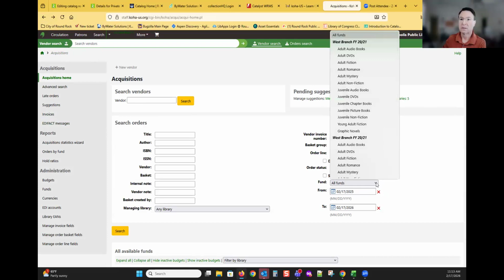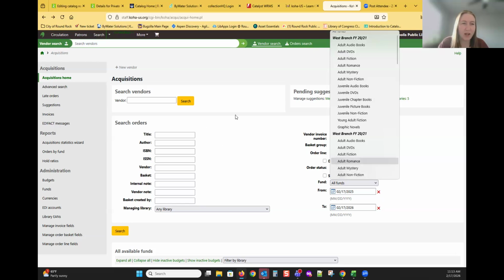Yeah, a drop-down menu of some kind would be fantastic, especially since, for my library system, we have a small handful of vendors. We're working with like 5. So if it was just populated as hyperlinks on the screen, that would be fine. But I know other places have large lists of vendors, so being able to click a drop-down list and choose from within the drop-down list would also be great.